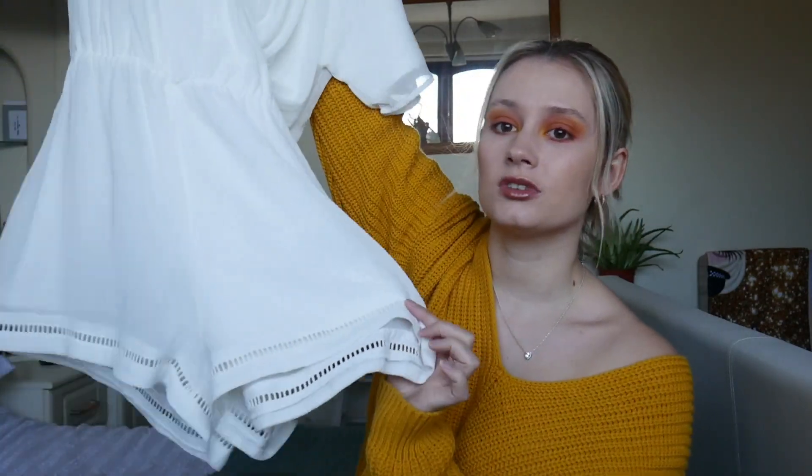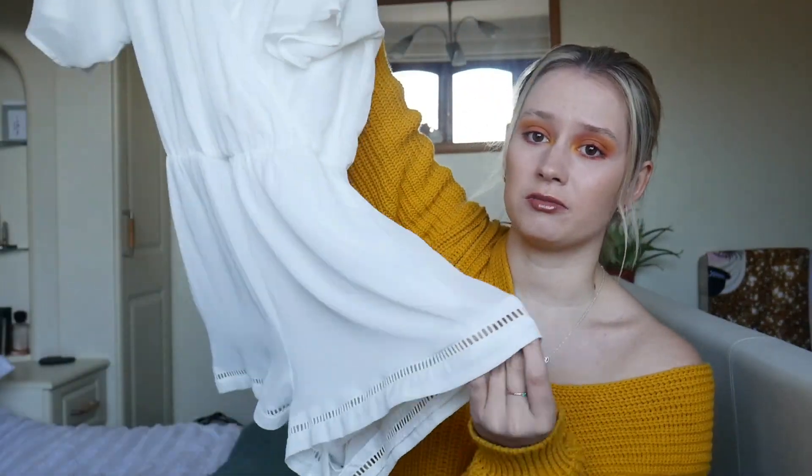This is what I love about secondhand clothes shopping — you're giving an extra life to something that already exists rather than buying something new. The person who sold it obviously didn't want it, but I love it. I always think: shop secondhand, it's so much better for the planet. Next I picked up a white playsuit from H&M Divided in a size medium. It's great for daytime and also as a beach cover-up over a bikini. In the front it has a little popper — it's low cut but still covering you, which I really like.